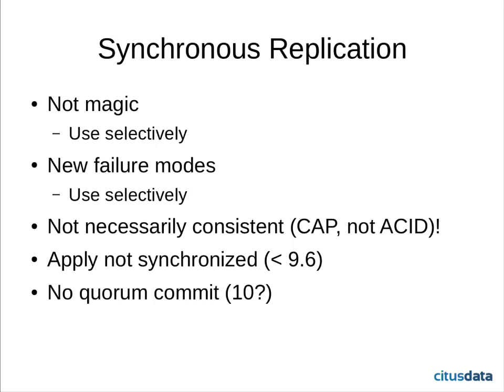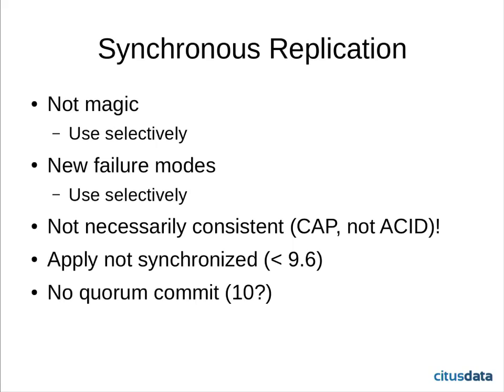It's also important that you're still not necessarily consistent. You can have the situation that you committed on the master and the commit has not returned to you, but on the standby the transaction might already be visible. You can have the reverse situation that the transaction has committed on the master, but unless you use this remote apply mode, the data might not be visible on the standby. So you have to really think more about what kind of consistency you have between the different nodes.